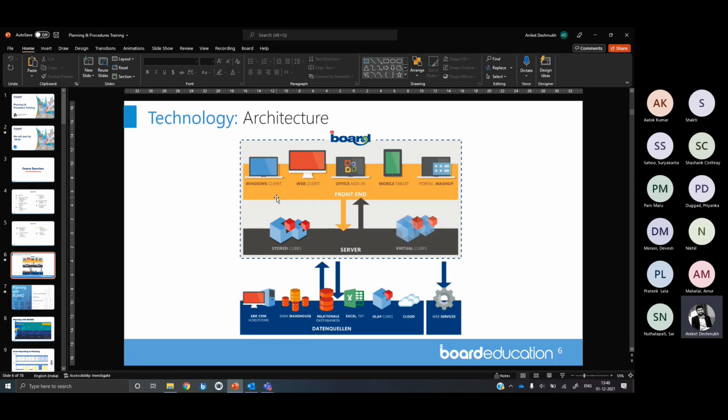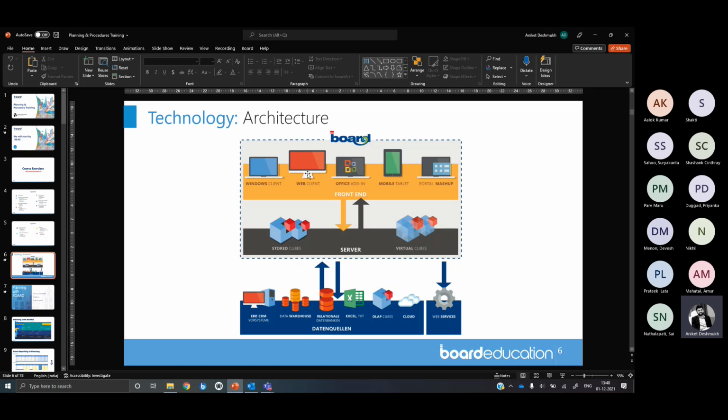We actually have stopped all the developments on board Windows client. The support will be stopped somewhere within some months. I don't know, it could be 6 or 12. Anyways, the word Windows client is important for some of you who are working with a client who is on an older version of board. Having said that, all the new clients and all the developments we are doing are on board web, which is board 12.1, the latest version.